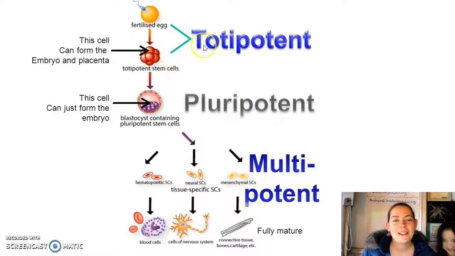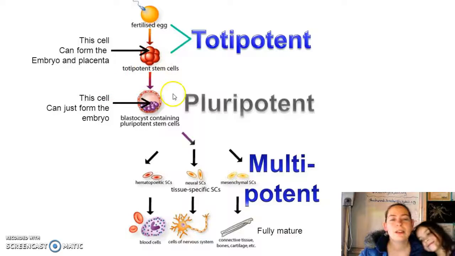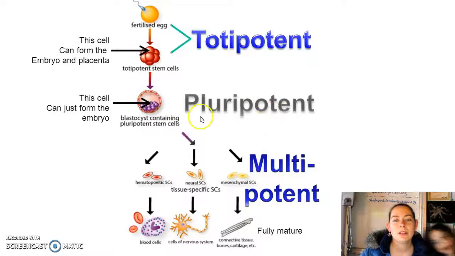So after totipotent cells differentiate a little bit, they become pluripotent. They'll make a decision at some point whether they're becoming placenta or whether they're becoming part of the embryo. And once they've made that decision, then they're pluripotent. Pluripotent cells can become any part of a developing embryo. They can make any of the body cells. And then throughout development, those will differentiate a little bit more and become more specialized.